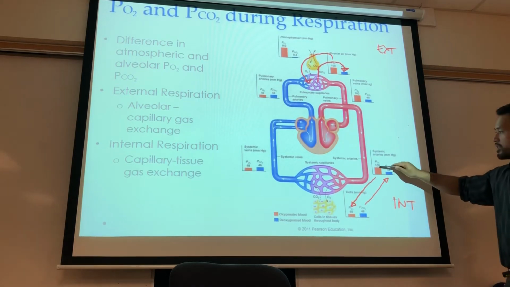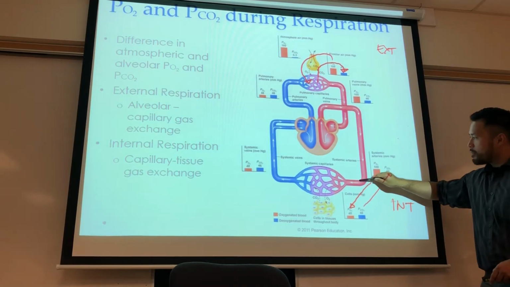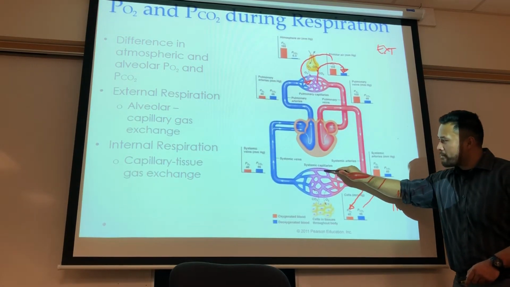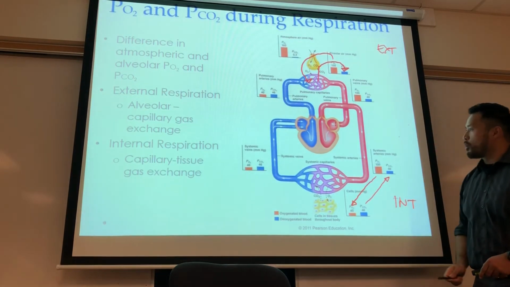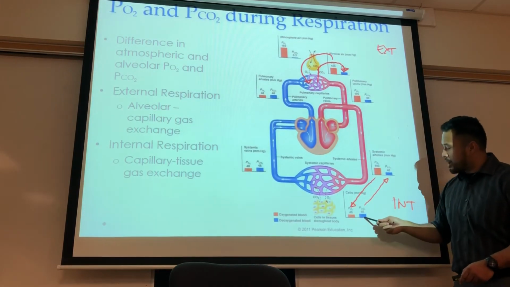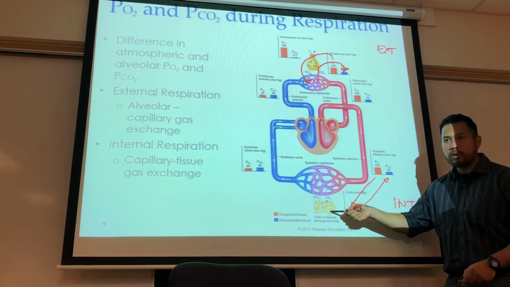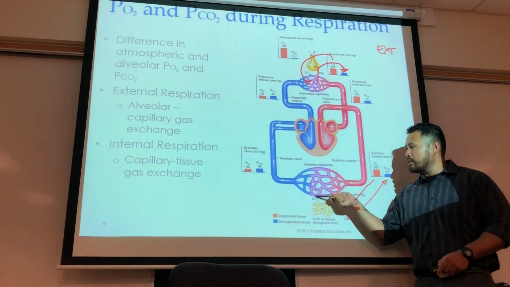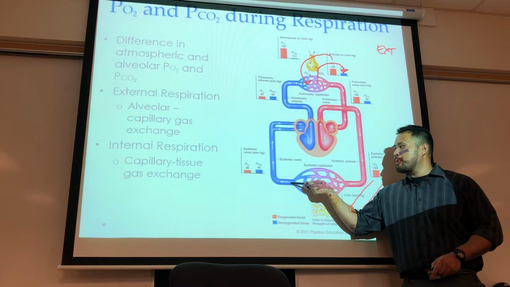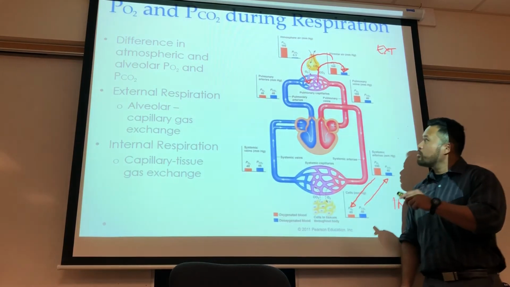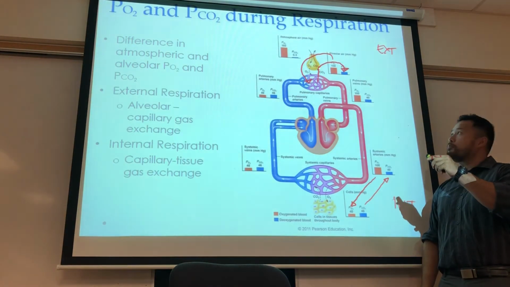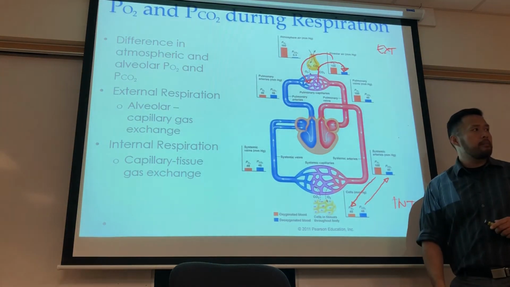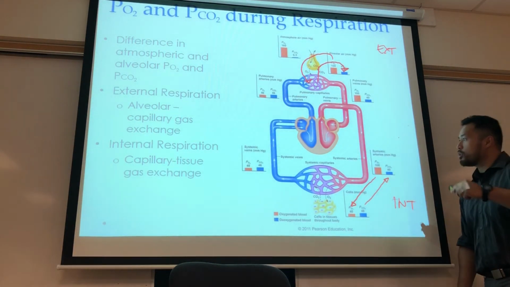Once we get over there, it's going to be the reverse. PO2 of 100, by the time we make it about a third of the way, PO2 is going to be about 40, and the PCO2 is 46. Again, because of our high PCO2 in the tissue, we're going to get that unloading of CO2 into the capillaries, and the capillary is going to pick up that excess CO2 to make its way back over to the lungs, where it's going to, again, push out CO2 and pull O2 from the alveoli. So that whole circuit just goes back and around.